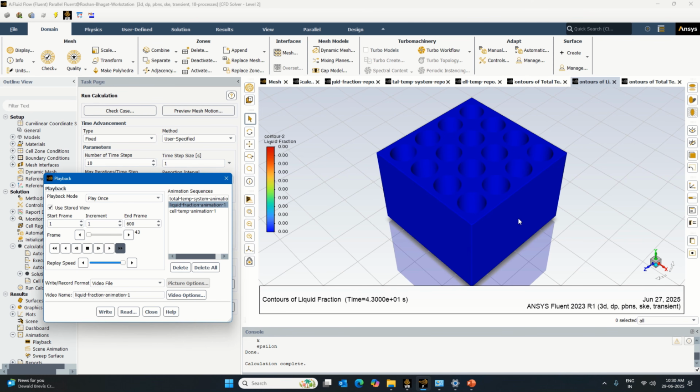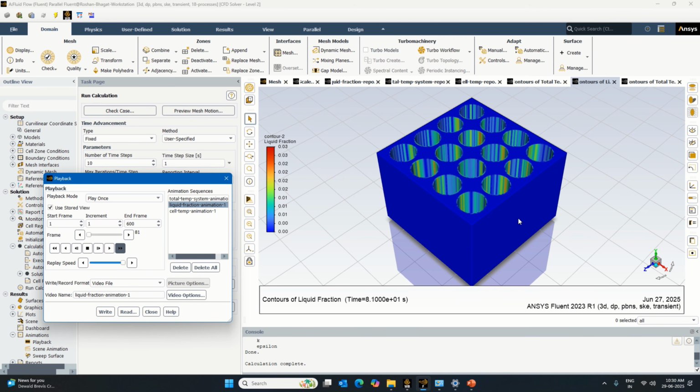So total 40 seconds right now. So we don't observe any liquid fraction as of now for first 60 seconds. Okay, so you can see here slightly the liquid fraction is getting visible for around 60 to 70 seconds. So this represents the increase in the liquid fraction. Earlier it was a PCM solid. Now the PCM is melting.